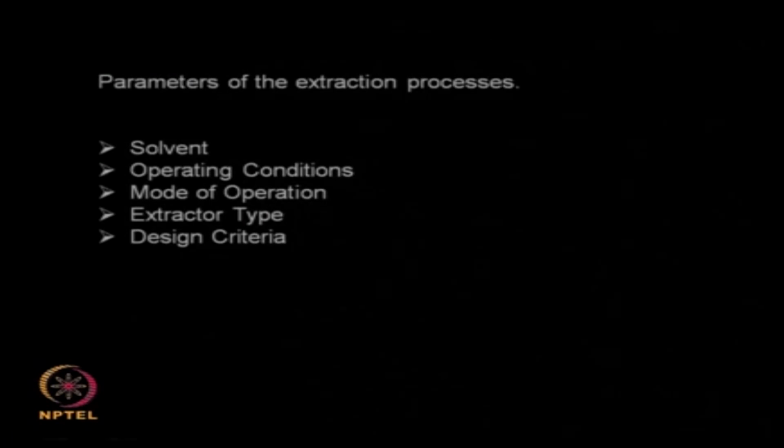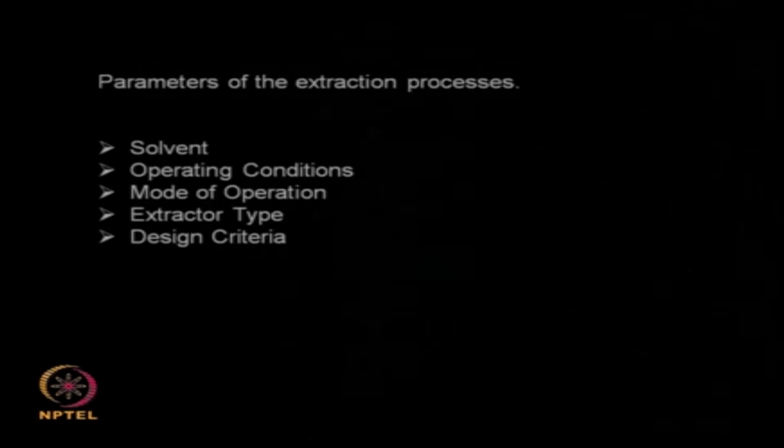So there are many parameters which affect your liquid extraction process. The type of solvent you select, how efficient it is, what is the partition coefficient of your solute in the solvent. So all these issues need to be considered. So when you select your solvent, we need to consider all these points. We will talk about it in the subsequent slides on solvent selection. Operating conditions, what should be my temperature, what should be my pH and so on. These are the operating conditions.